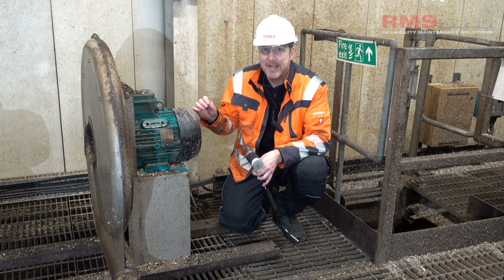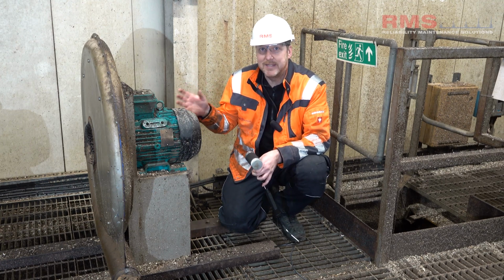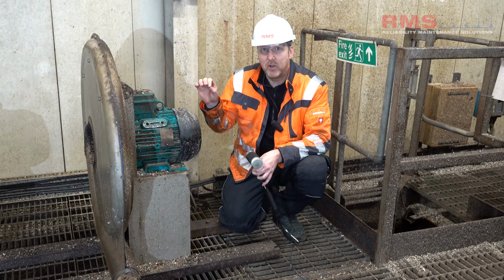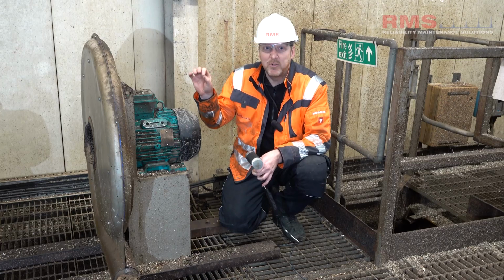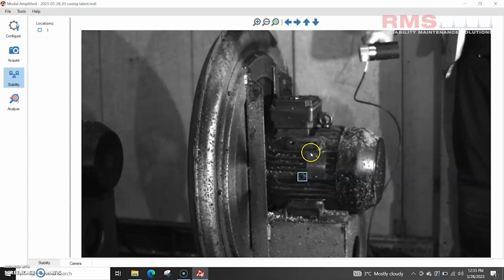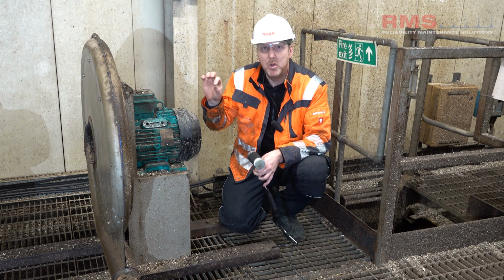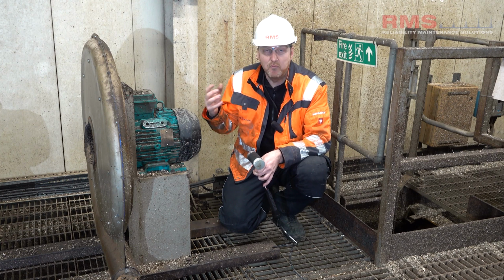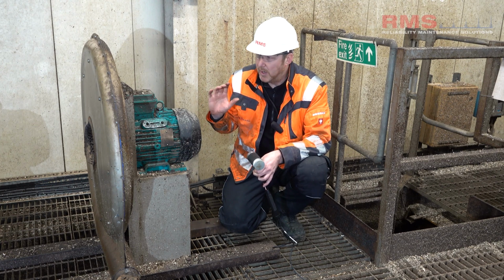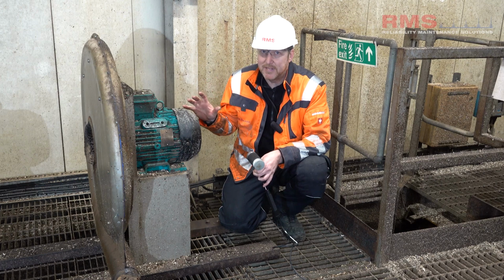And the other benefit is, once we've got the data, we can take that away. And if I want to draw my measurement points, which are essentially the accelerometers, but we're using a region of interest, a measurement point, we can move those anywhere later on and recalculate the data. So, truly amazing, massive time saving.